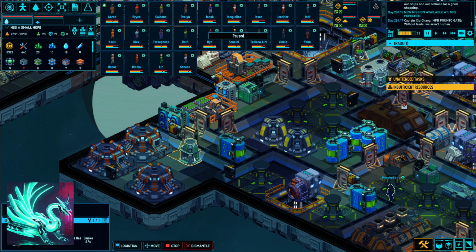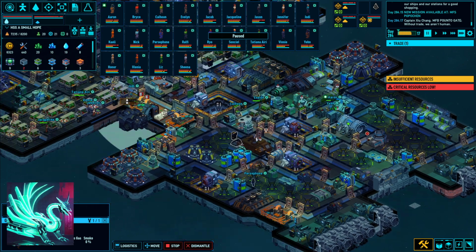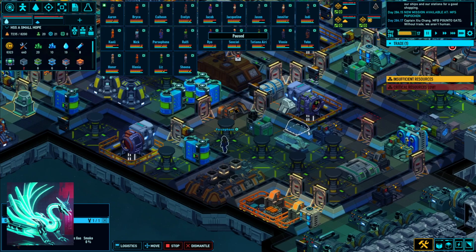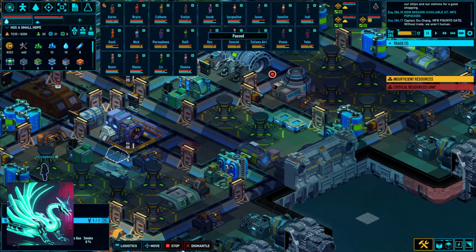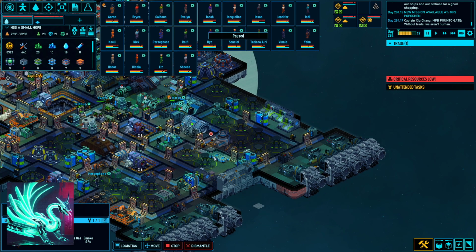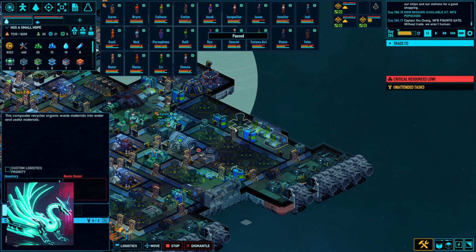Are we going to need to figure out a different location for this gas scrubber at some point? I have nothing. I think I'm going to have to demolish something. The question is what? Is it going to be those two solar panels? I really don't want to demolish solar panels. Let's see, all our composters are busy, right?